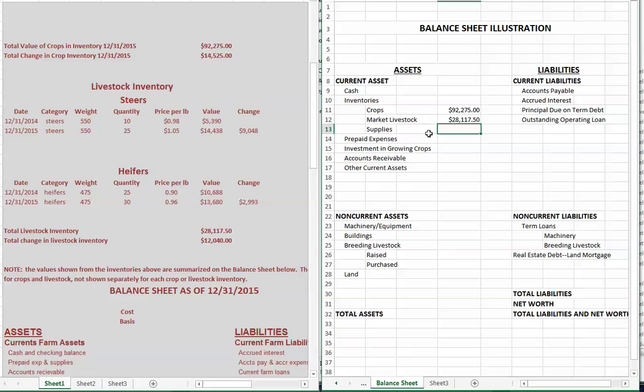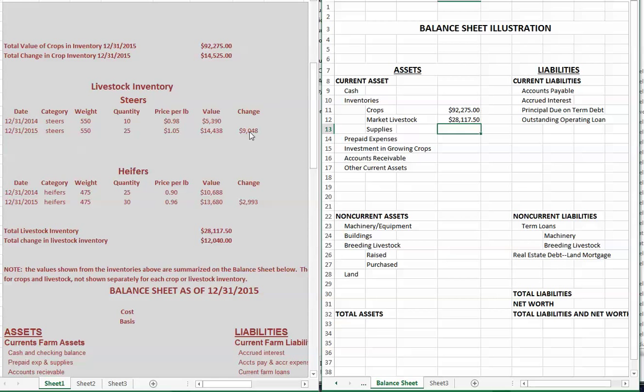I use this supply line simply because it's shown in the textbook, and we're not going to talk about that much. It's just kind of a catch-all spot in case you had some other types of assets on the farm that you might sell or you might keep to use that you actually raise. In other words, like a livestock producer might raise hay, and he could either sell it or use it on the farm, and it could be listed here under supplies, but you could also list that under prepaid expenses. That would kind of be an option. So don't worry about the supply line here. I'm just interested in the inventories for crop or livestock.